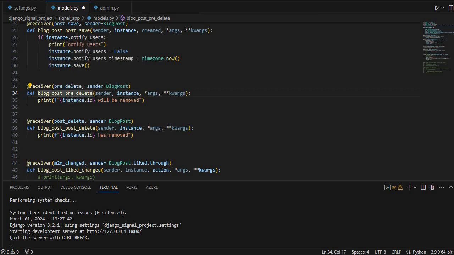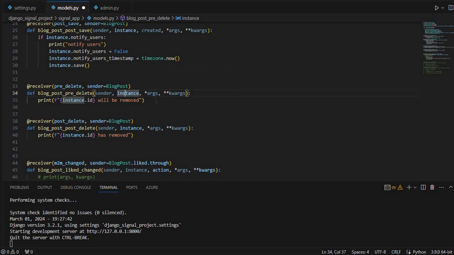The parameter sender, the sender of the signal, in this case is the BlogPost model, and instance is the instance of the model that is about to be deleted. And *args or **kwargs are the additional arguments that can be passed to the function, not explicitly used.